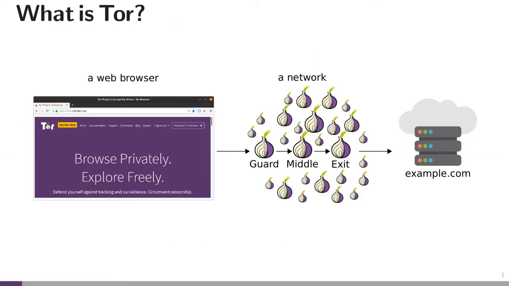To begin with, what is Tor? Tor is both a web browser and a network. In terms of a network, it's a low-latency anonymity network consisting of around 7,000 volunteer-run relays or servers around the world. Users of Tor typically interact with this network through Tor Browser, which is a web browser, a fork based out of Firefox. You can use Tor Browser to browse the web anonymously, to access so-called onion services, and also circumvent censorship.